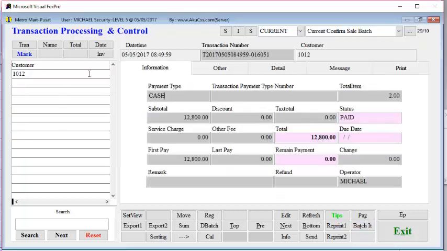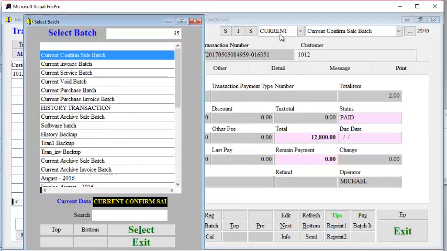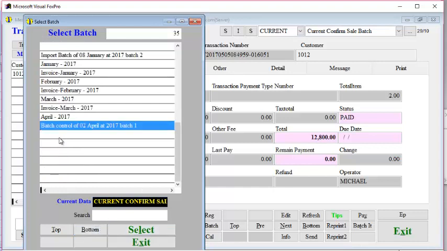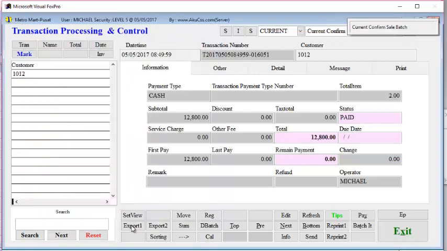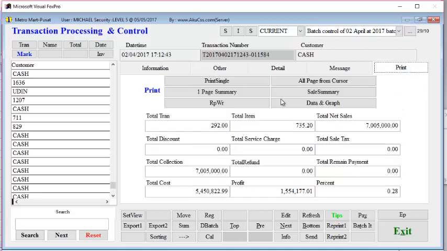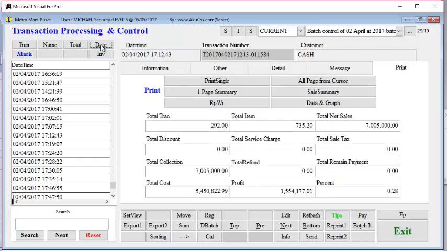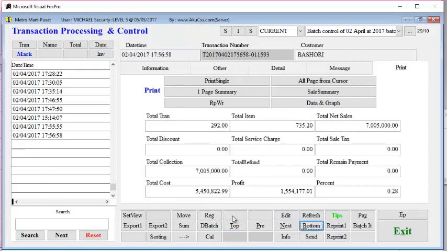Now the moving process itself will take some time. After moving, if we come to here, double click here, go to the bottom, you will find that a new batch is created below the April. Just select this batch, you will see that our transaction total 292 is all in here, dated from date 1 of April to date 2 of April.